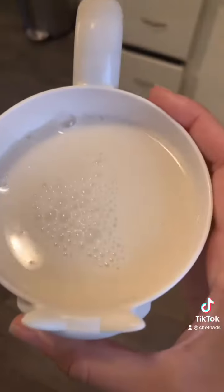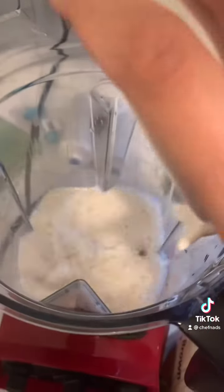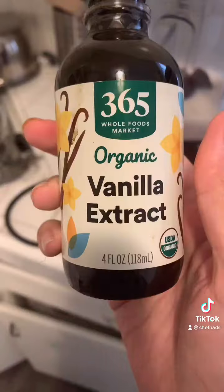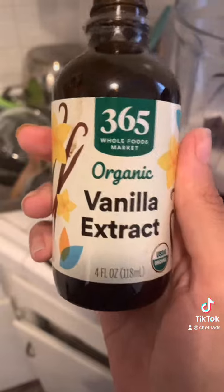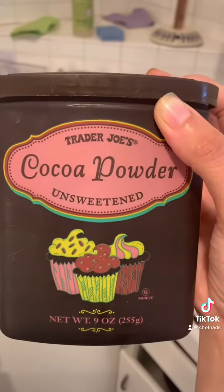Okay, let's go. Add 2 cups of almond milk to your blender. Look at that, delicious. Add 10 dates to the blender. Okay, add 1 teaspoon of vanilla extract. If you want a cheaper version, buy it at Trader Joe's. Okay, now add 2 teaspoons of cacao powder.